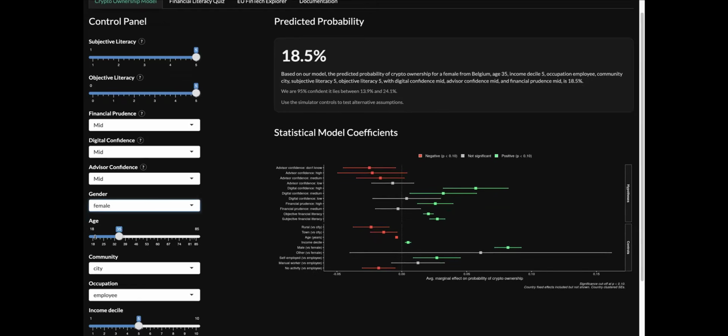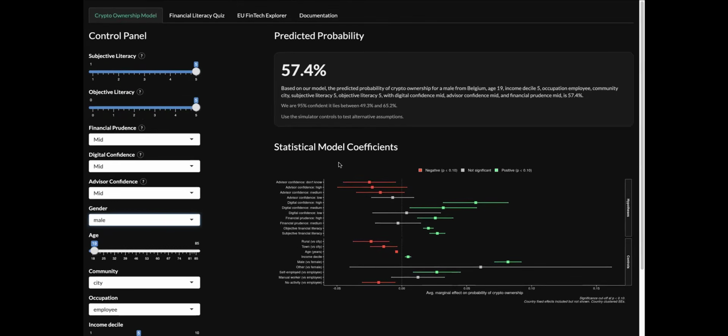If you are male and young, the odds of you owning crypto are greater than chance. If you keep everything the same, but instead you are female, that probability decreases significantly. So it allows us to tell a more compelling story than one would get from just looking at the static plot or the static table, which are included in the paper.